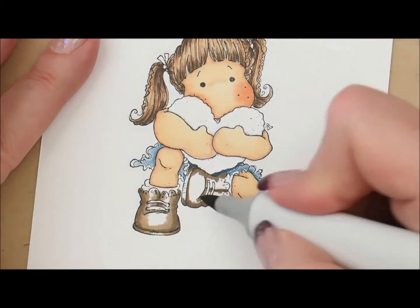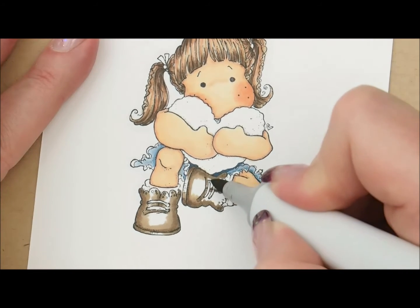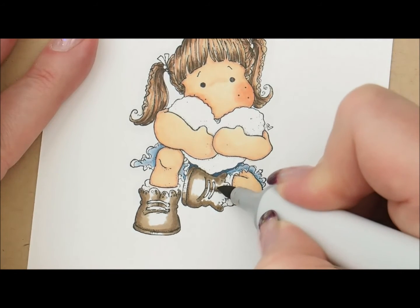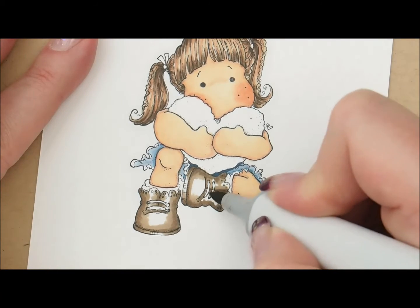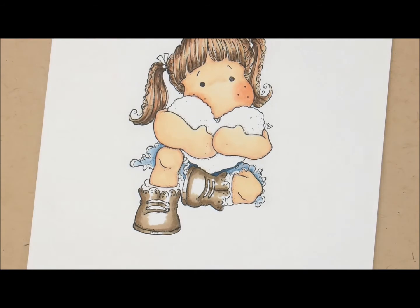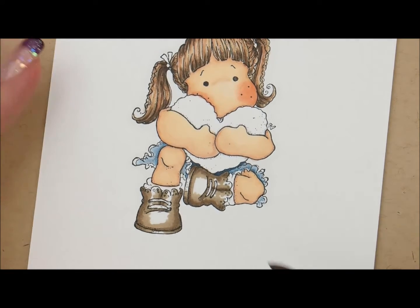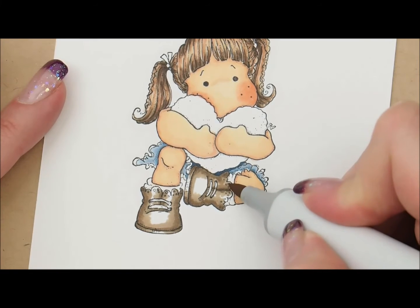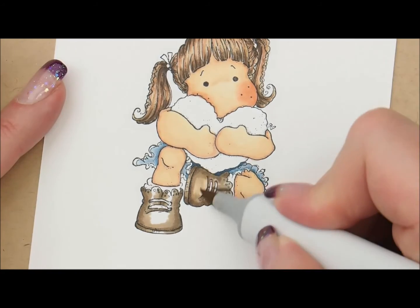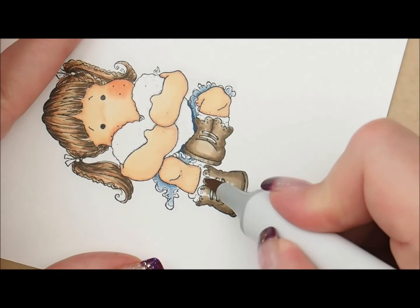And this boot over here. And then we'll go with E42. I'm going to cover in the rest of my boot. And I don't worry that it's not blending because I want to add a second coat. I want my boots to be a little bit darker.